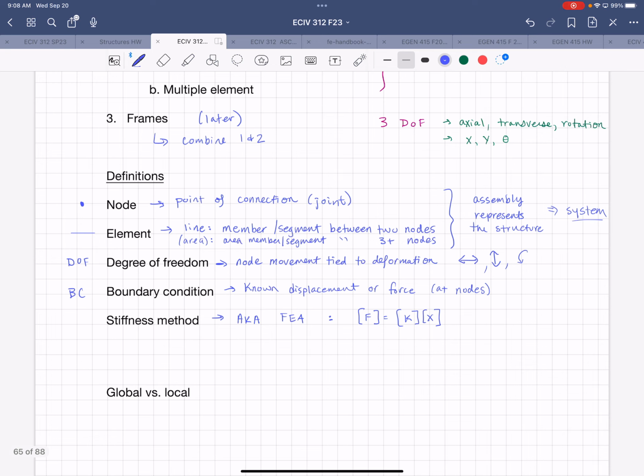And the really cool thing about this method, by the way, is that not only are you able to use this to analyze and solve for your unknown displacements and deformations, or unknown forces, right? But you're also able to use it to obtain the deformations and displacements. So that's one characteristic that is really powerful with this method. And then also we can use this method to analyze determinate and indeterminate systems.